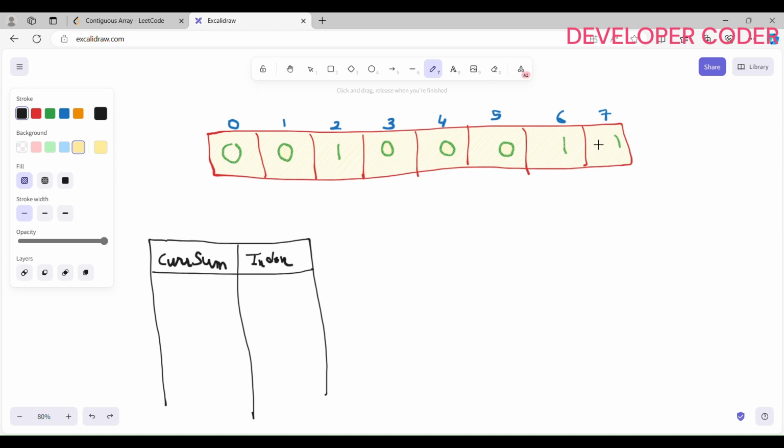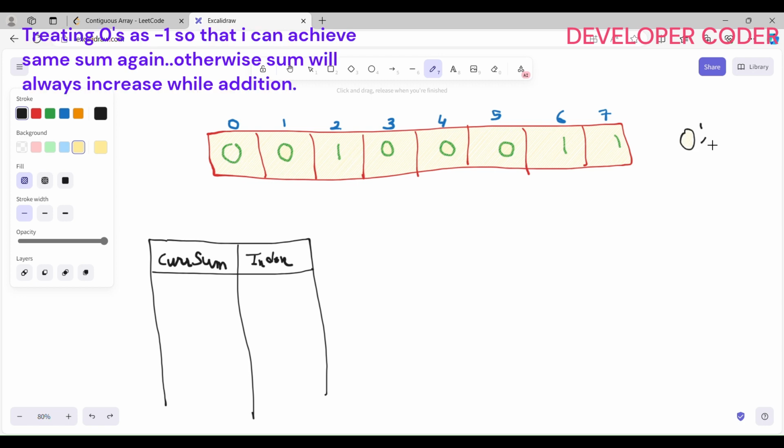To solve this problem, because these are binary numbers only, I am going to treat my zeros as -1 and my 1 as 1 only. And I am going to perform the addition one by one.